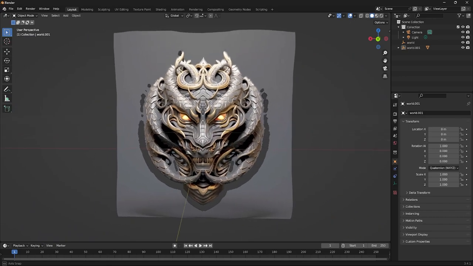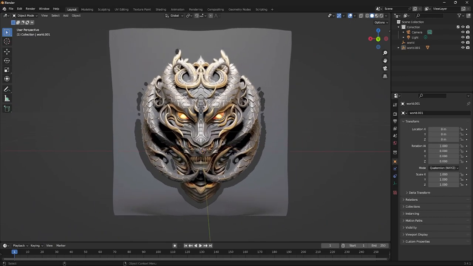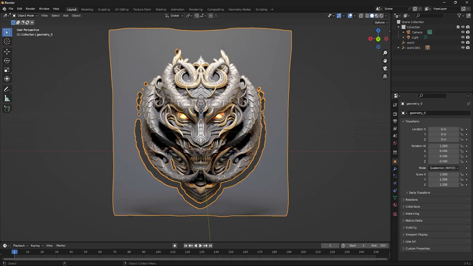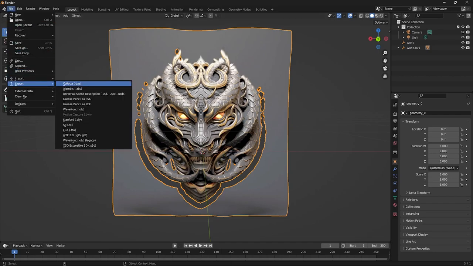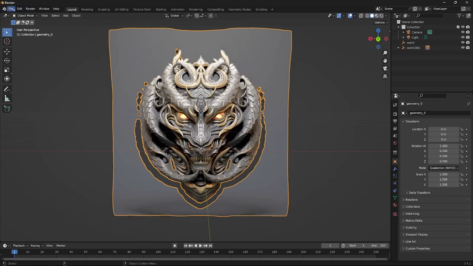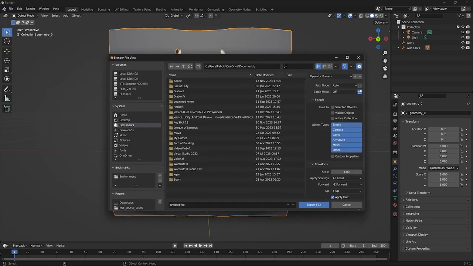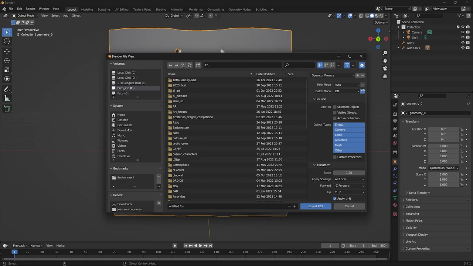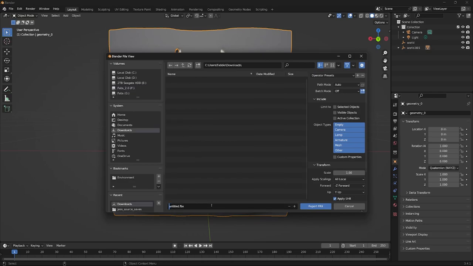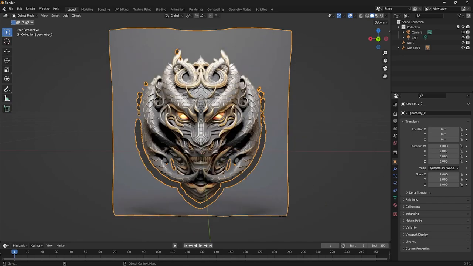This being the final result that you get from the website, we're not going to finish there. So we're going to take this model here and export it out as an OBJ. Actually, you know what? I might export it out as an FBX. So I'll pop it into here. We'll call this mask demo. Don't worry about any of this. All right, and then that pulls us into the next program.